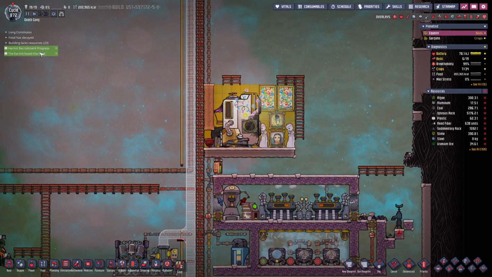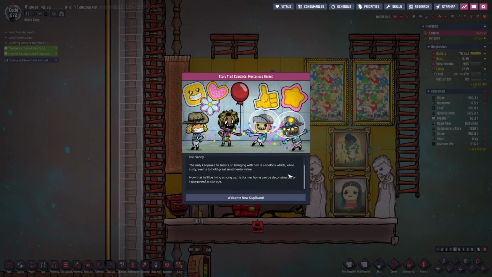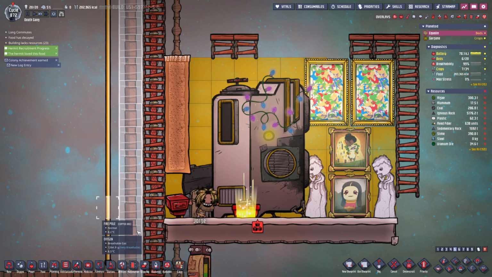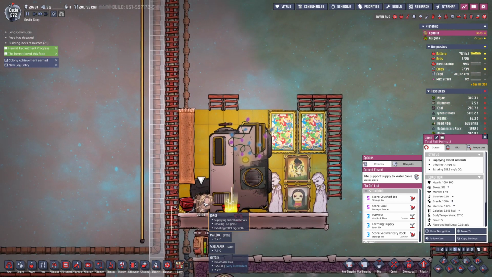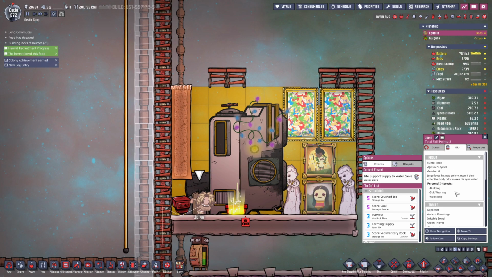Story tray complete. Mysterious Hermits. My sweet duplicant's efforts paid off. Our reclusive neighbor has agreed to join the colony. The only keepsake he insists on bringing with him is a toolbox, which, while rusty, seems to hold great sentimental value. Now that he'll be living among us, his former home can be deconstructed or repurposed as storage. Welcome, new duplicant. Jorge, welcome. Let me have a look at your skills. Building, suit wearing, operating. That's pretty cool. Age, 4,273 cycles. He's old.